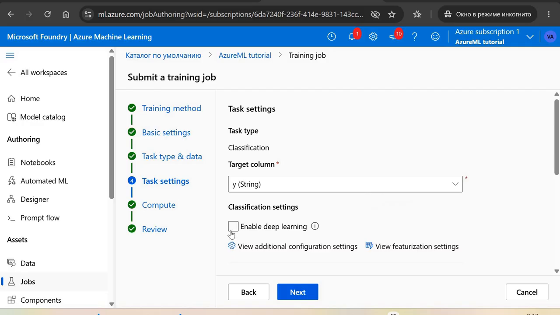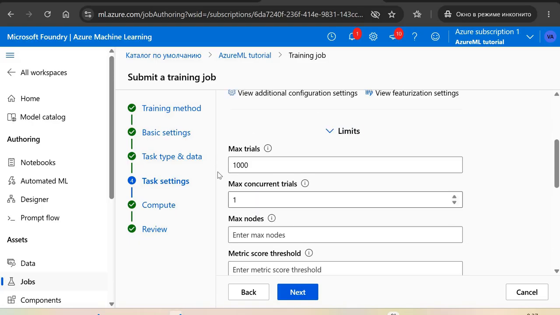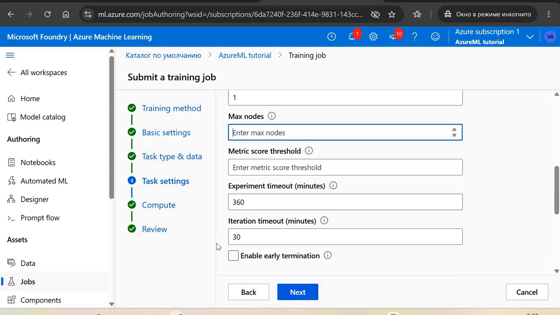We are back at this tutorial. Enable deep learning. Limits: max trials, let's limit it to 50. Experiment timeout.